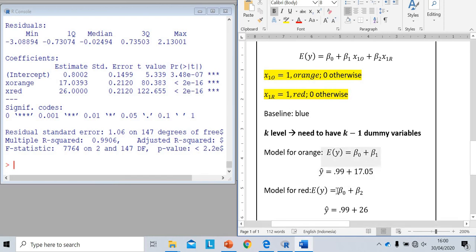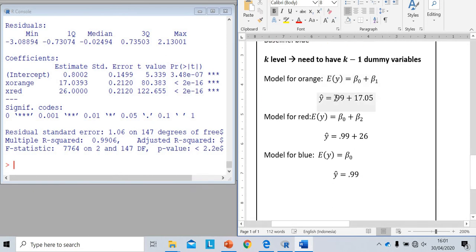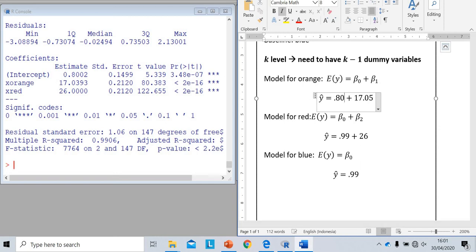Again, this is just due to rounding error, or if we just follow that one, 0.80 plus orange is 17.04, and then for red it is 0.80 plus 26.00, and then for blue as the base level it is 0.80. Okay, that's the one that we've got here.